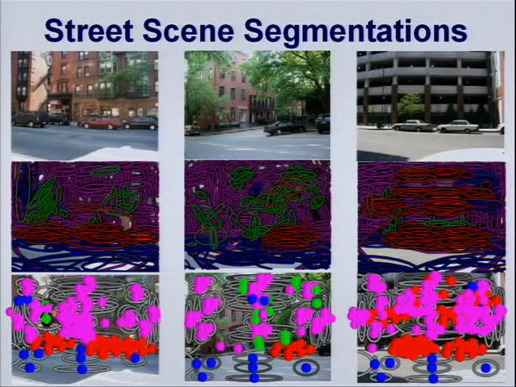This one on the right is probably one of the worst images in the test set. I'm not going to give it credit for knowing that cars live in parking garages. There's a couple of things going on for why it's messed up here. One is that this light-dark pattern actually looks a lot like a car to the SIFT, these gradient-based edge features that we have. And another is that at the moment, this model doesn't capture contextual relationships between objects. So it doesn't know that cars don't float in the air above other cars. That's an obvious thing you'd like to leverage in a scene model, and I'll come back to that a little later.